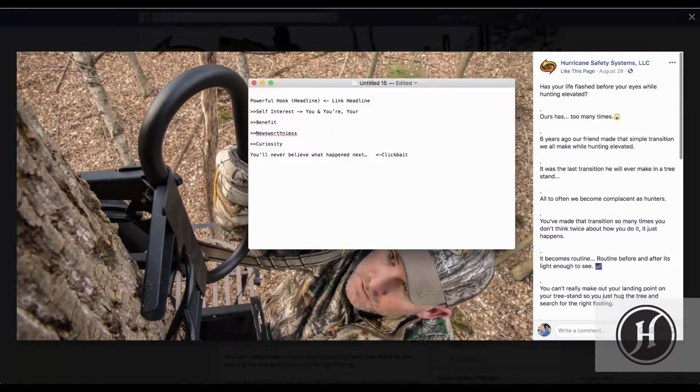All right, so if we understand that, and we're assuming that the first line is the headline for this device over here, we need to have at least the first two elements. We've got self-interest in here, but we don't have a benefit in that headline, right? Now, the other thing that I don't like with this particular question as a headline is that it's extremely limiting in scope. And this is where we can run into issues with the scalability of our ad based on the specific language that we're using, right?